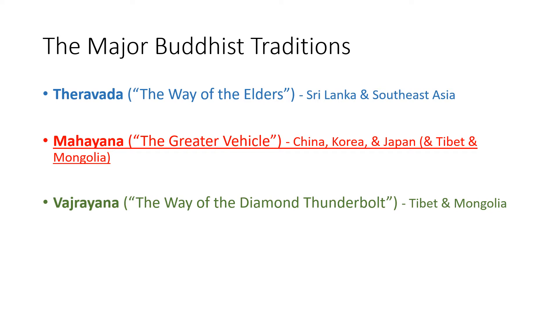Today we understand three main schools of Buddhism. Theravada — the word meaning 'the way of the elders' — has its origin particularly in Sri Lanka and then beyond in southeast Asia, places like Burma and Myanmar. Then there is Mahayana, the 'great vehicle' Buddhism, which finds its home in China, Korea, Japan, Tibet, Mongolia and so on. There is also an offshoot — sometimes thought of as part of Mahayana, or perhaps a whole separate school — called Vajrayana, the 'way of the diamond thunderbolt,' Tibetan Buddhism, also found in Mongolia.